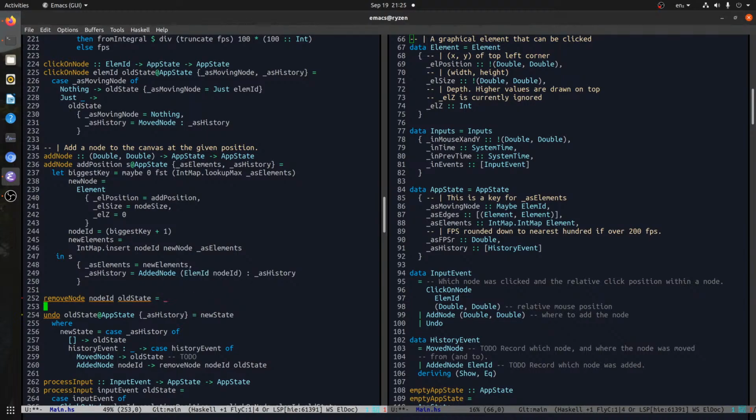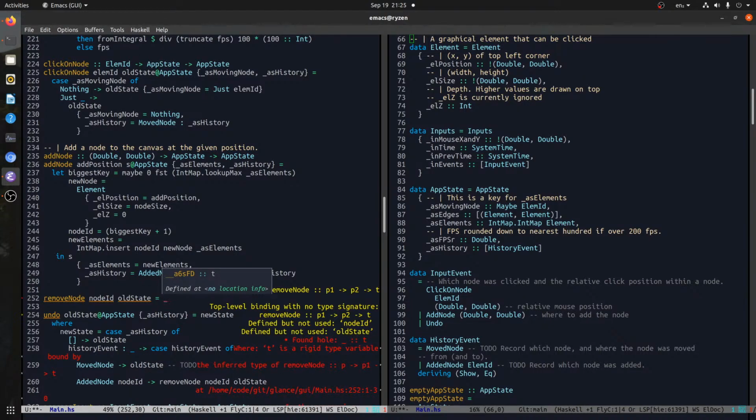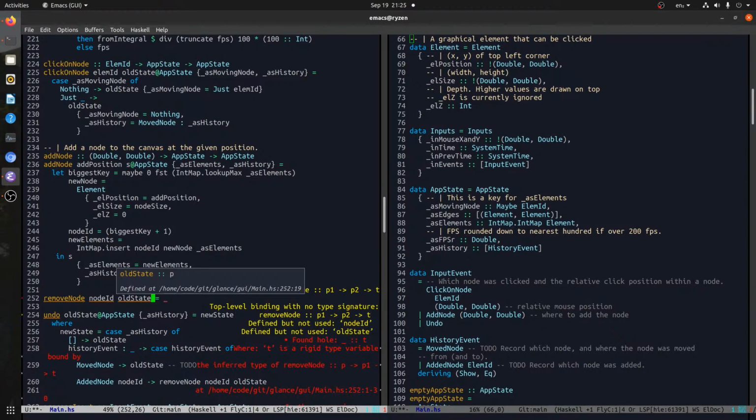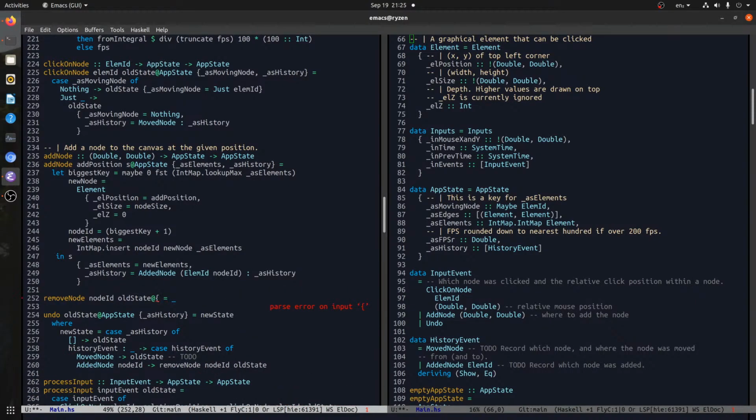Okay, so now how do I remove a node? The first thing I want to do is get the elements out here.